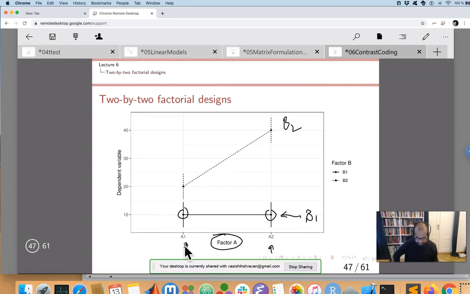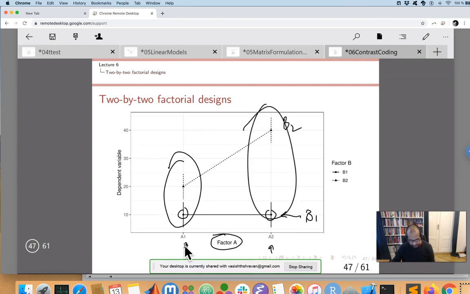So what you can see, if you just look at this figure, is an interaction between the two factors. Okay, so you could ask whether there's a main effect of factor A, right? What you're asking then is, take the average of these two numbers, and find out if the difference between those two means is significantly different.